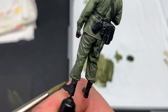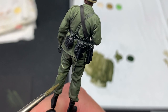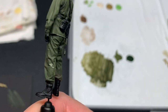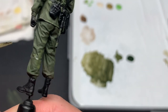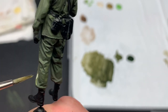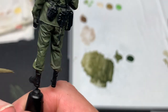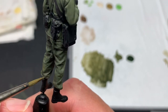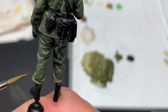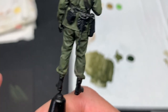With this first pass of highlights, you can be pretty generous, I think, in terms of where you place them. This is almost, you might see people describing this kind of thing as sketching. You're just sketching highlights in. You're not going for finesse, you're not going for amazing blending, you're just getting the colour or the highlights in the places you want them.